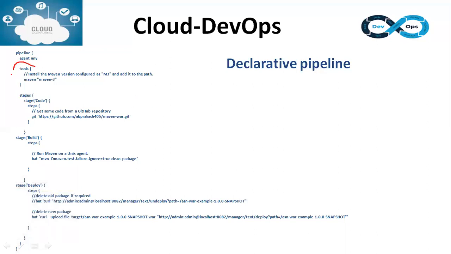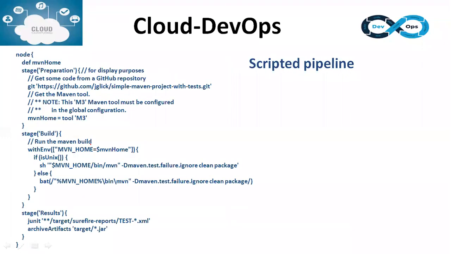If you see, this is one of the tools, Maven. It is picking this tool from Jenkins. And at the same time, Git is another tool. It is also getting picked from Jenkins. And bat is a command line. This is also coming from Jenkins. So these are the main points. By seeing these three things, we can identify this code as a declarative pipeline. Don't need to worry about this. Once you practice, you will easily understand. Or I will make you understand very easily once you practice.